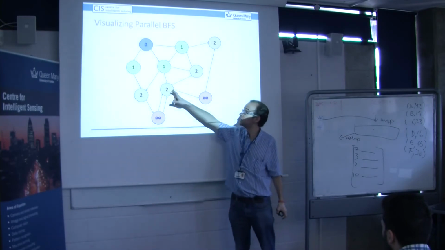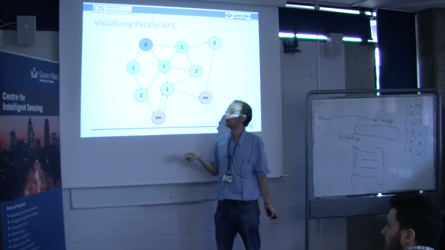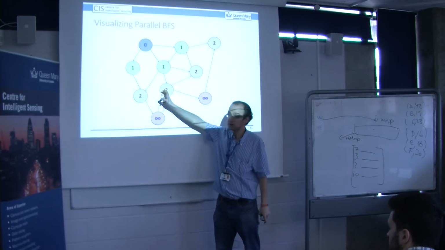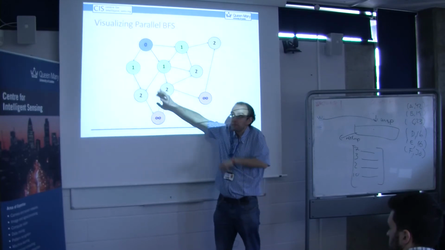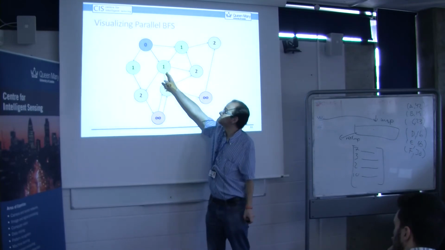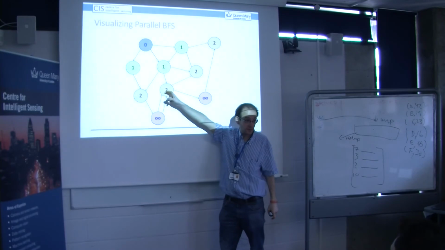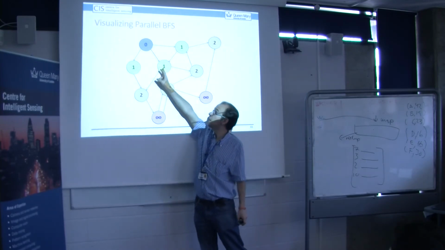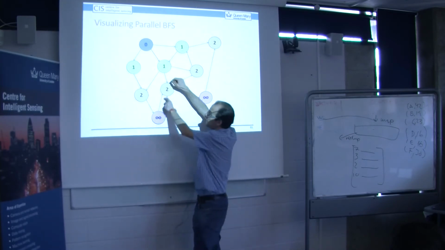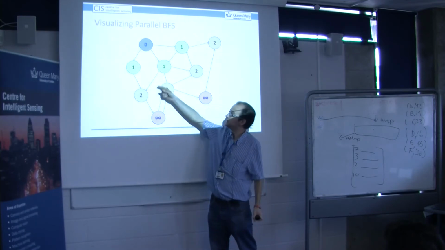The first thing that happens is that my neighbors might have sent some messages to me. Maybe this node said, hey, 2, you can get to the origin with a cost of infinite. We would not send this message, but this node might have sent a message here: you can get to the source with a cost of 1 + 1, 2. First thing is to merge all those different messages into a single one. Best estimation here would be 2.